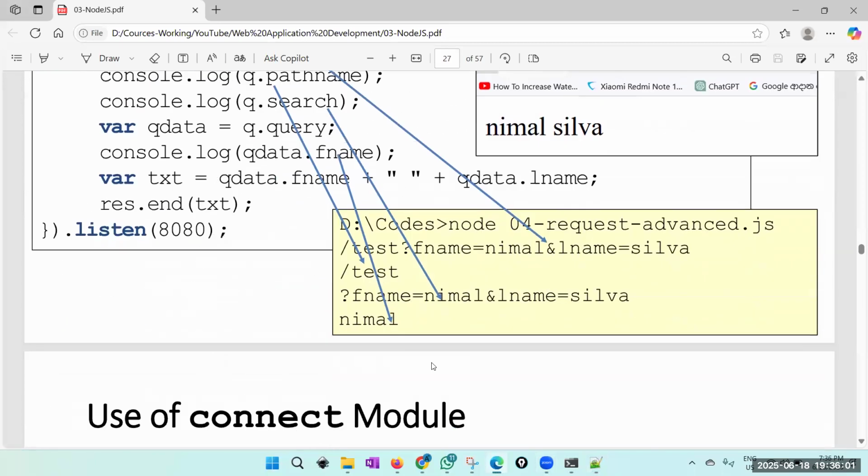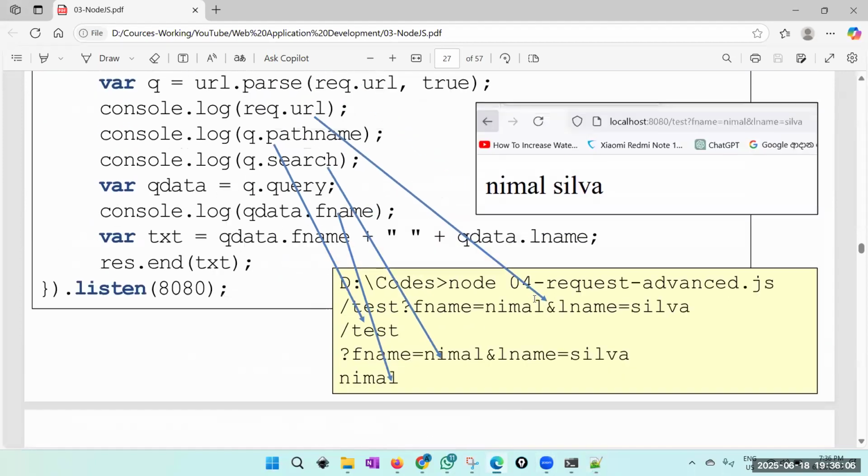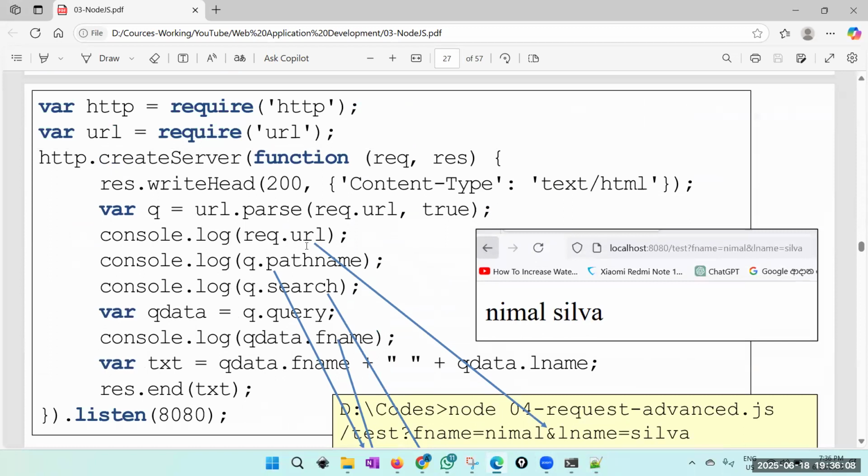So if you need the breakdown, because a URL can have query parameters and so on, you can take your URL and parse it. The URL has a method called parse so that you break it into small sub properties. Your big string is subdivided into sub properties, so then you can use that object.